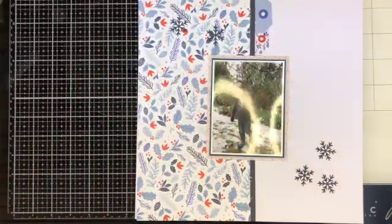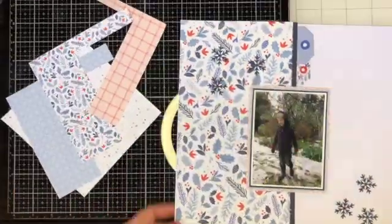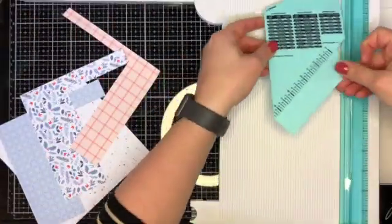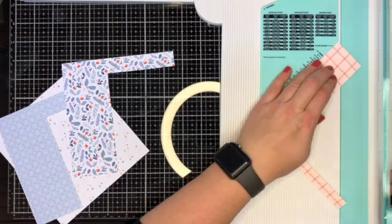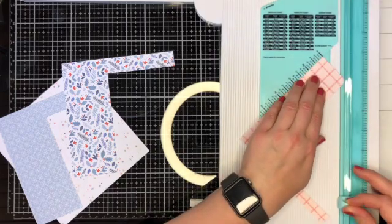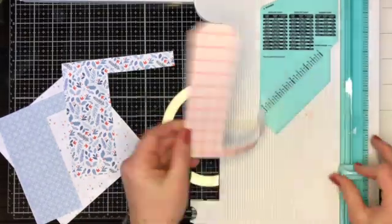And then the next prompt on day 3 was to add a repeated row of elements. So I'm taking my cutter here. This is the We Are Memory Keepers all-in-one, I think it's called. I wanted to create some tags to sit out to the side, and that was my repeated element.